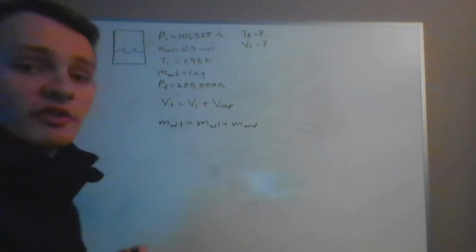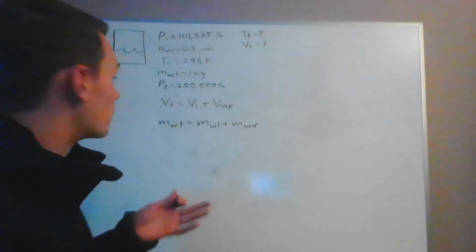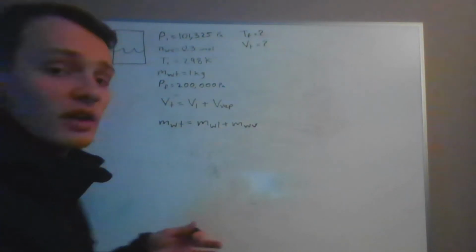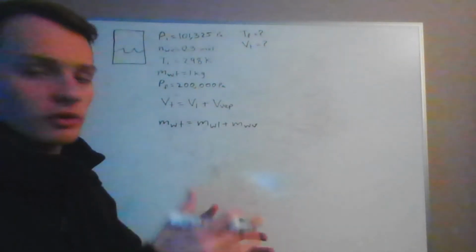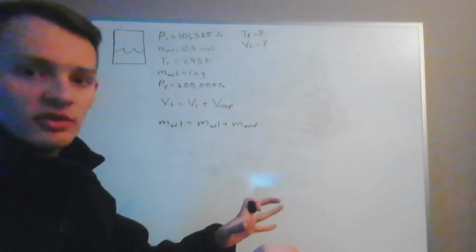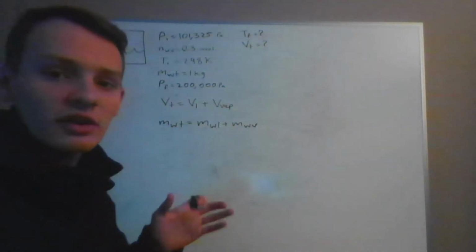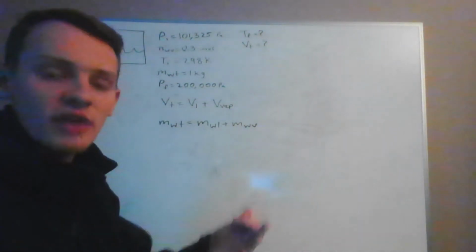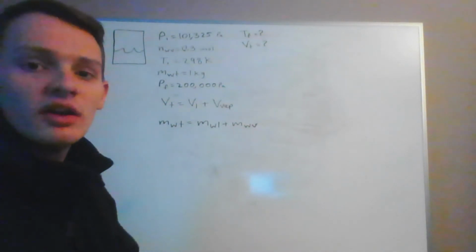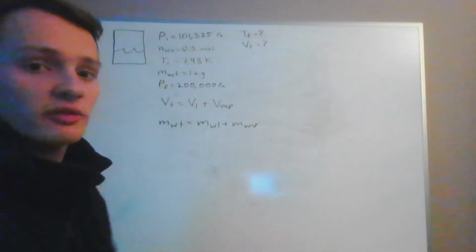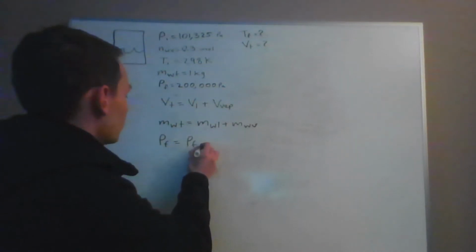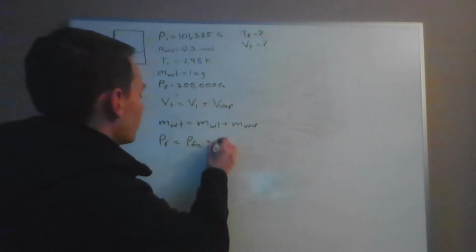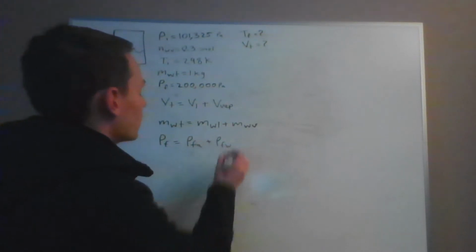Let's do the same thing here with our final pressure, because this is important to realize when we're dealing with ideal gases. In this ideal gas, we are assuming that the particles of air and the particles of water essentially don't see each other and stay separate. What that means for our final pressure is that we can express it as a sum of partial pressures. In this case, the two components we have are air and the water vapor. So the final pressure is going to be equal to the final partial pressure of air plus the final partial pressure of water.